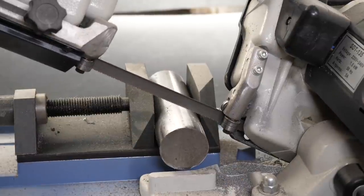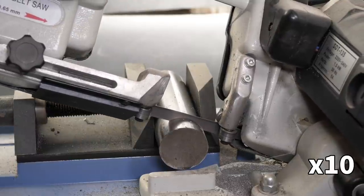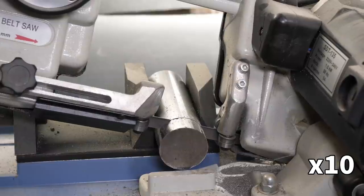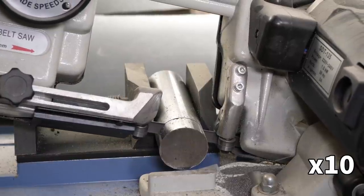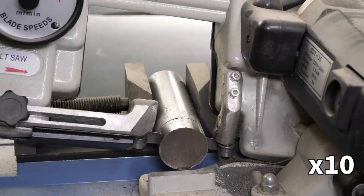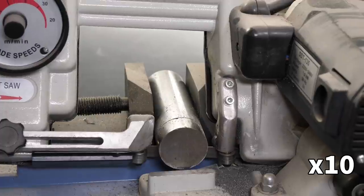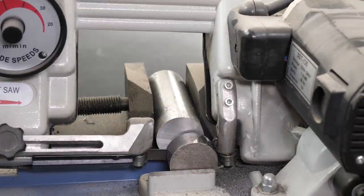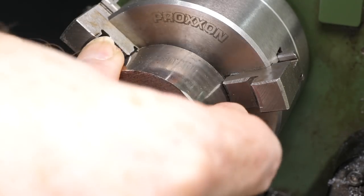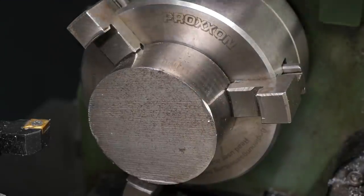I haven't made much from this bar before, but I've usually been able to work it on the lathe. It took about 3 minutes for the bandsaw to get through, which should have warned me about the difficulty to come. At least the bandsaw didn't throw its blade this time. I started by facing one side. The part's too large to fit inside the regular 3-jaw chuck jaws, so I had to use the reverse jaws.